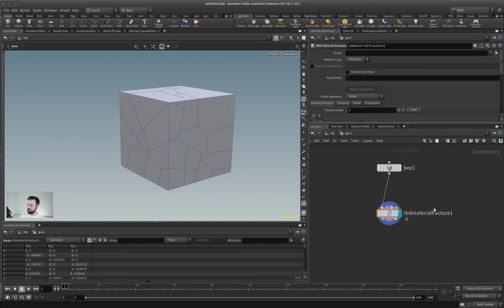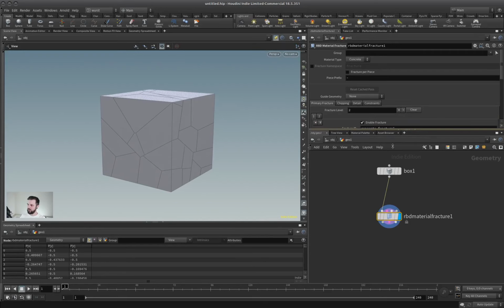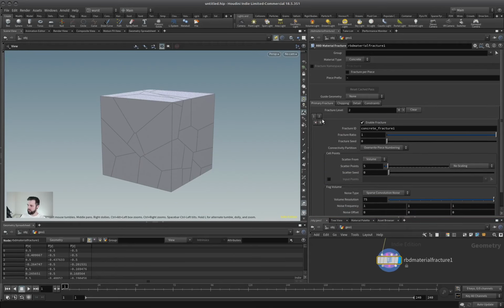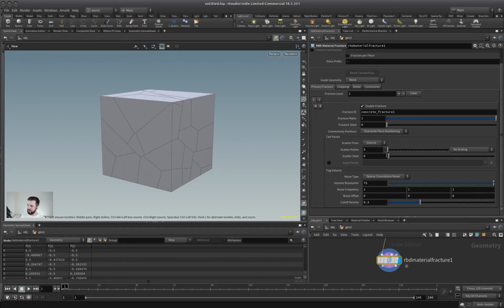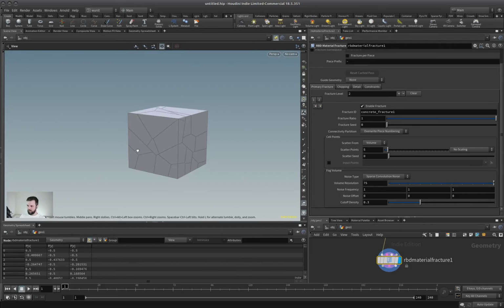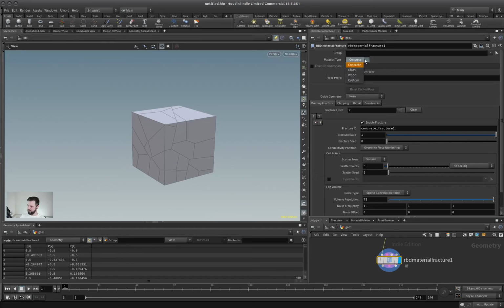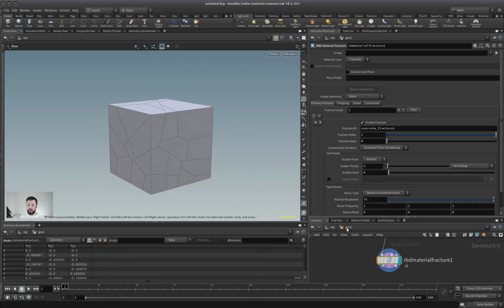So when we just connect it, first of all, it took a little bit to create that, depending on your machine, 1 or 2 seconds or something like that, which can be quite annoying, and we will talk about this because the pre-built settings here are a bit slow. So first of all, what's going on? The first thing that we have here is the material type concrete. We will look at glass and wood later, but for now we start of course with concrete. And it is very nice the way it does break it up. It makes for pretty nice fracturing.